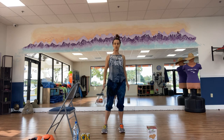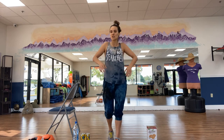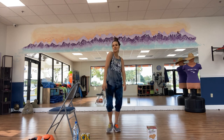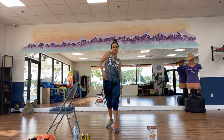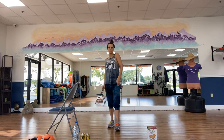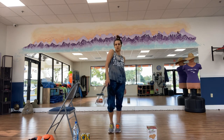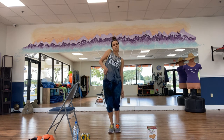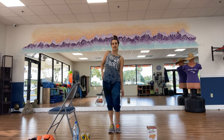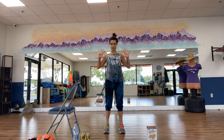Just roll the shoulders back. Just move them on back. Give it a little smile at the same time. Good, one arm, then the other, roll it. You can move those feet if you want like I am, or just stay where you are. I'm gonna try to work in a small spot because most of us at home don't have huge rooms like I do right here.